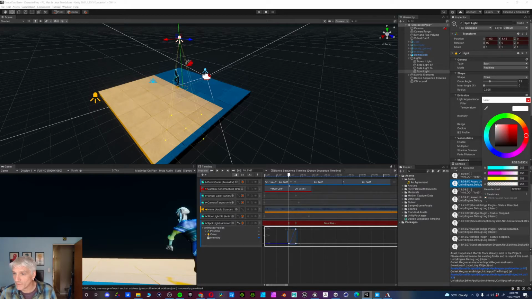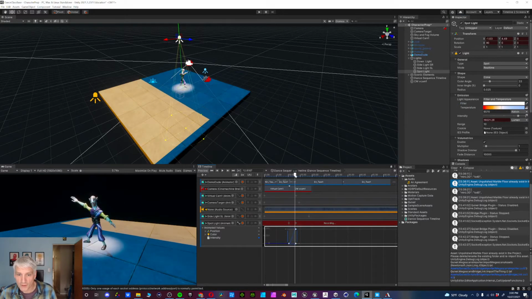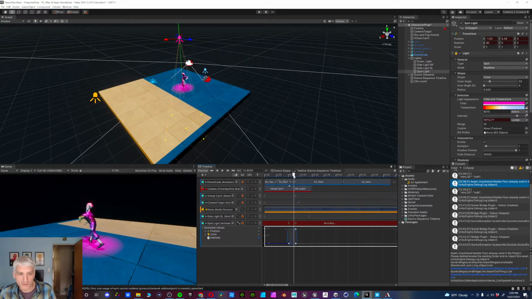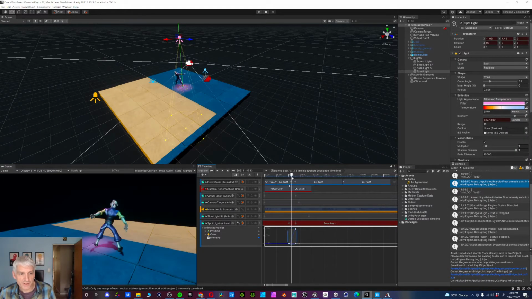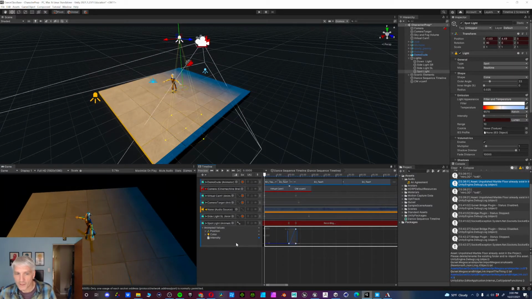Well, we'll leave it white at the beginning. I'm going to move forward here, Control period to snap to that keyframe, and I'll change it maybe to purple. And then I'm just going to scrub it to see. Yeah, so it starts one color, starts white, you can see right there, and then we get to there. All right, and then come out of record mode, just because sometimes I forget.